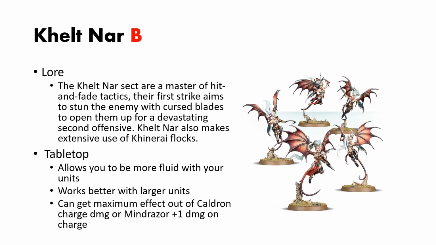Khelt Nar are masters of hit and run tactics, and their first strike aims to stun the opponent with cursed blades, opening them up for a devastating second offensive. Khelt Nar also makes extensive use of Khinrai flocks. These are the winged Daughters of Khaine that can deep strike and generally annoy your opponent.